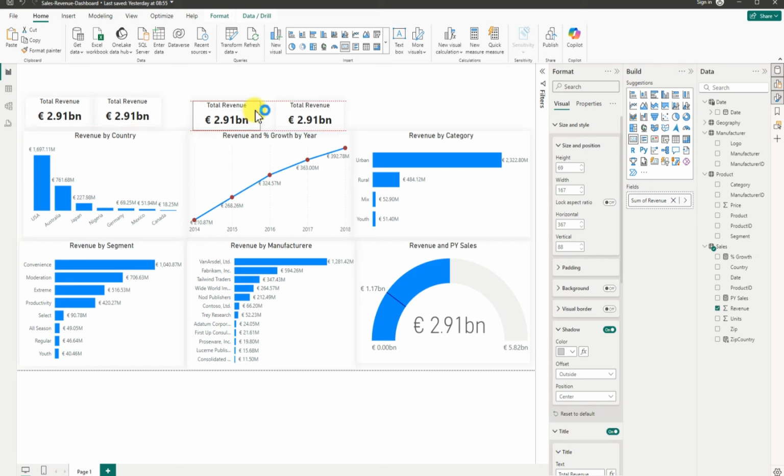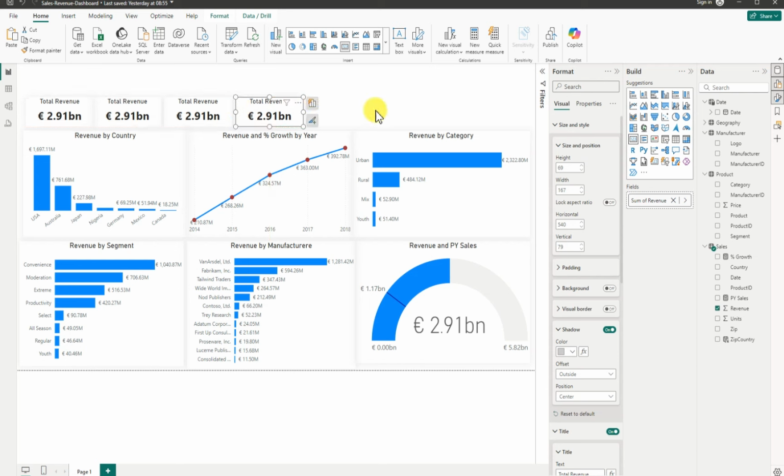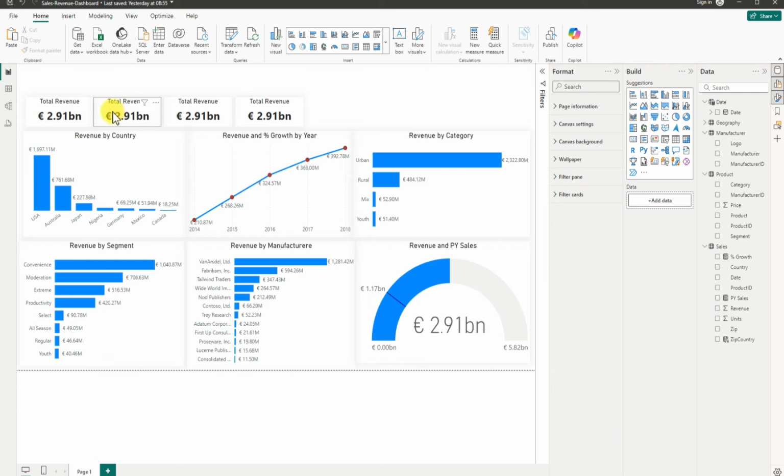Have this here as well. Then, okay, let me move this closer to this. Let me move this closer to this as well. So we just have to change the name.